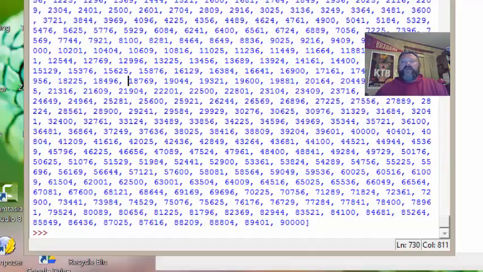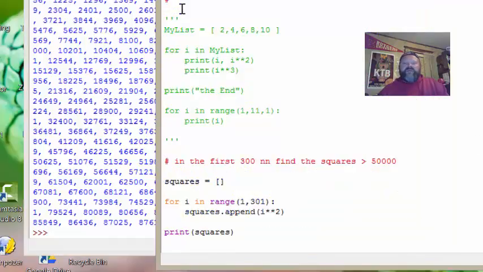So we're making progress. Now, you might be saying, well, that's really just a different way of listing it or a different way of sending it to the screen, but it's not. It's in that list now. And because it's in that list, I can play around with it. I can iterate over it. I can do different things with it. And that's what we're going to do right here. Forget print squares. Now I have a list, so I can take a look at that list and see what is greater than 50,000.